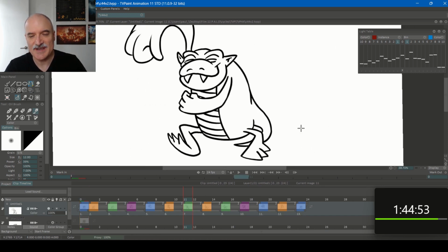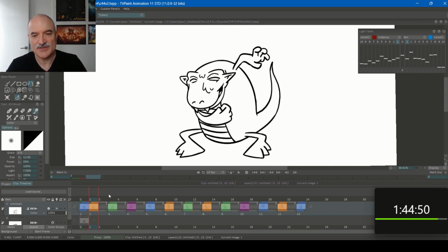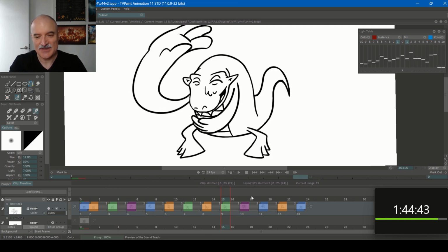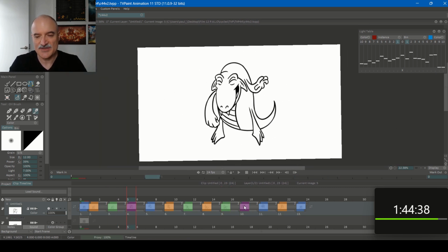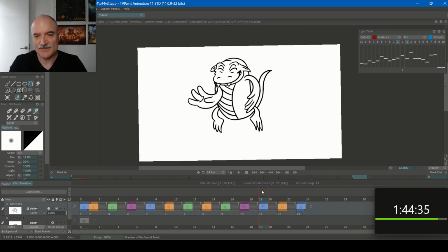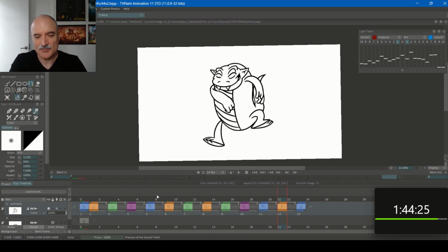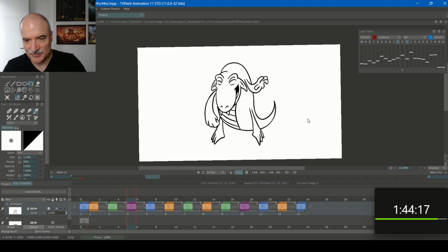You can see drawing 1 and 7, bodies in the same spot. Drawings 2 and 8, bodies in the same spot. 3 and 9, bodies exactly the same. Even the head isn't changed, it's just the arms and the tail. 4 and 10, bodies shifted slightly there. 5 and 11, this saved me a lot of time where I didn't have to redraw the body every time. I just had to redraw the arms and the tail and the legs I pretty much kept the same, though I did have some asymmetry going on with the legs here as well. But yeah, back to playing it fully.